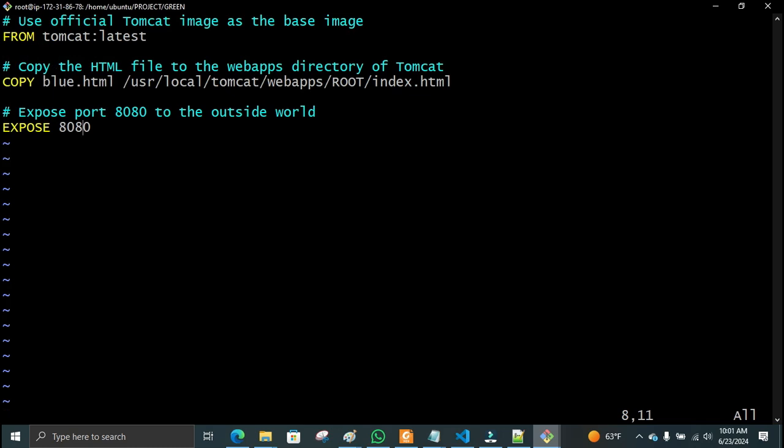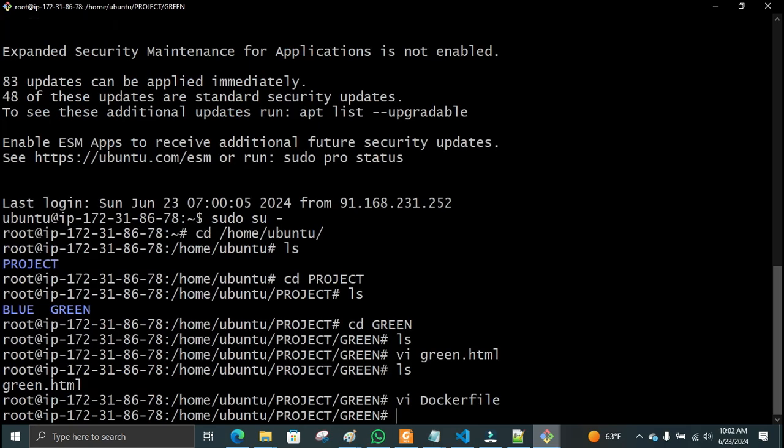That's the question. It will not, because it will not see the green deployment file, because this Docker file is asking it to copy the blue.html file. So in order to copy the green.html file, you have to change this to green.html. This Docker file is going to copy from the green.html file to the same location, and it's going to expose 8080, no qualms. So I save that.